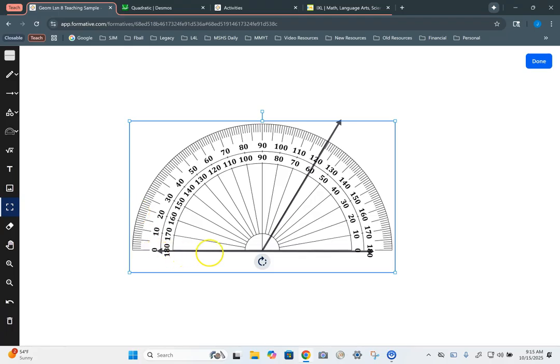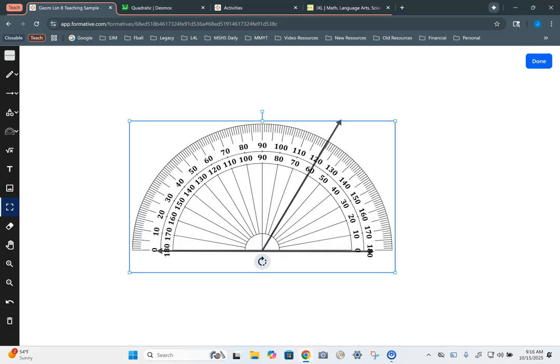Well, when we measure the obtuse side, that's where we're going to use the larger set of numbers. That becomes a 120-degree angle. So we can measure two different angles here because they're adjacent at the same time. 60 and 120 add up to what? 180, right? 180, and that is halfway around our circle.